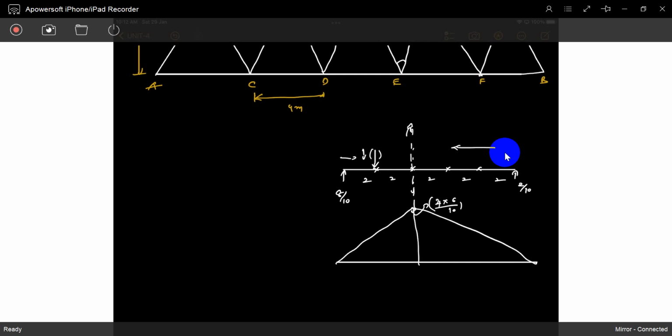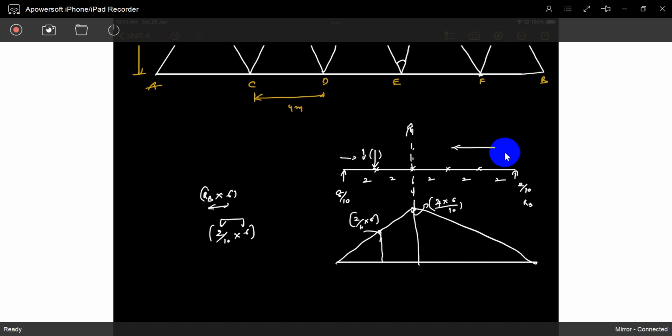So you directly take RB, this is RB, RB multiplied with 6. What is that value? RB is 2 by 10. This is 6. So 2 into 6. It's not exactly 4 by 10, sorry. Exactly, it's 2 by 10 multiplied with 6, because this value is this value. This is 2 by 10 into 6.